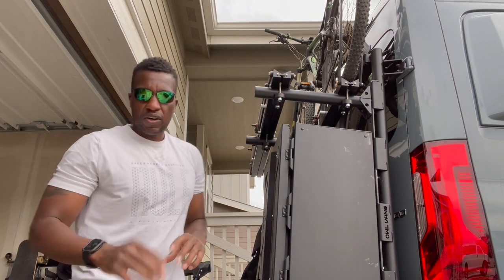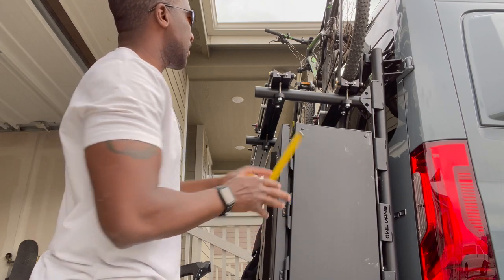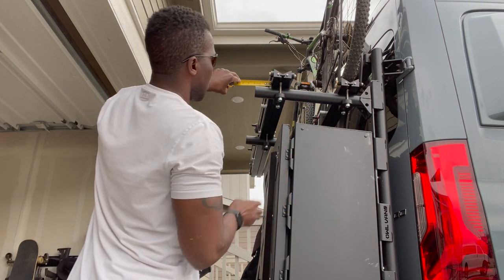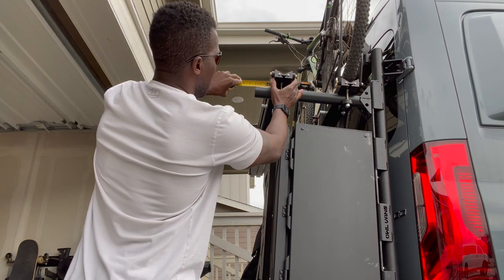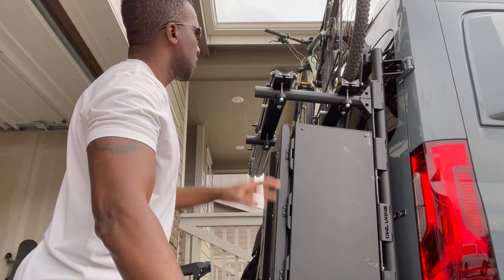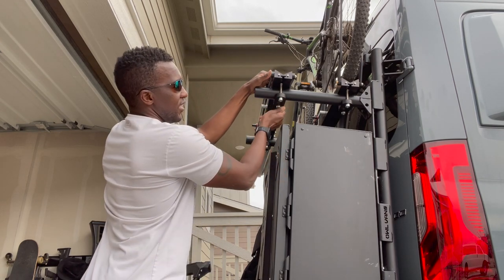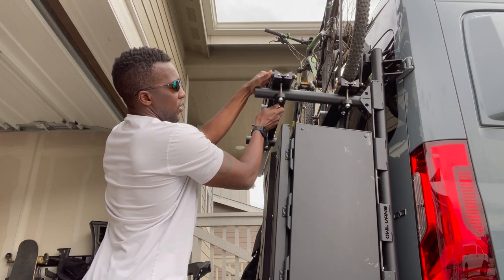All right, almost ready to tighten it, so I'm going to measure those distances again and tighten it. So, 3 inches. Right there. Alternating tightening these so that it goes on even.